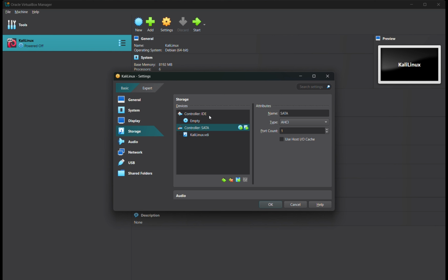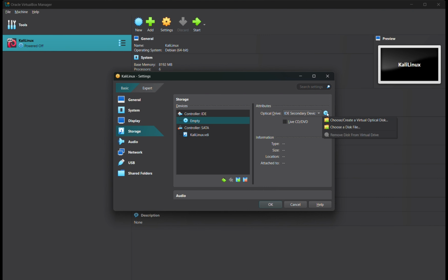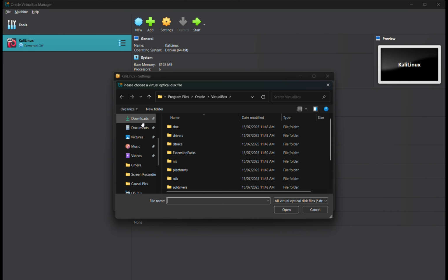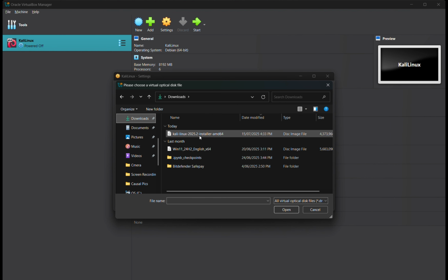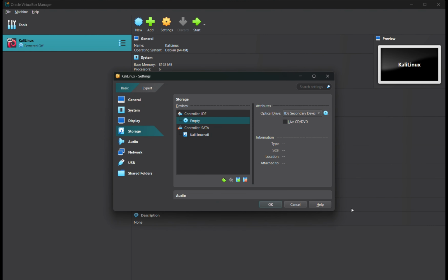And under the storage, click on controller IDE, click on empty, and under the optical drive, click on this disk icon to load the disk file that we downloaded from the internet. And this is the disk file we downloaded. Click on this, open, and click on OK.